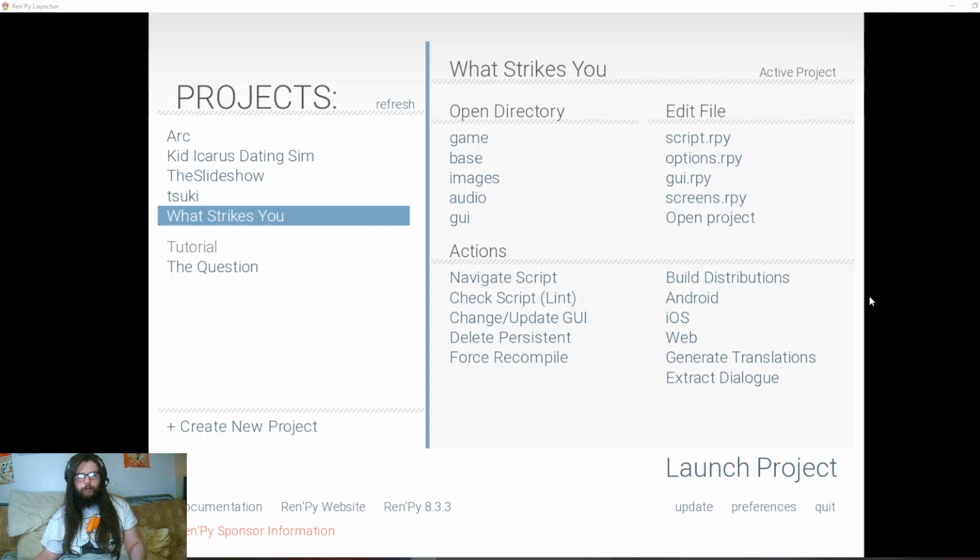So here's what the menu looks like when you start it up. Obviously, all these aren't going to be here. These two are. These are the defaults. But yeah, you can just make a new project. Here's all the stuff you can do. You have to set up a text editor. There's one, I forget what it's called now, but it's defunct, that I originally used with this. And that was when I just didn't even know what I was doing, like when I basically just tried it out for the sake of trying it out.